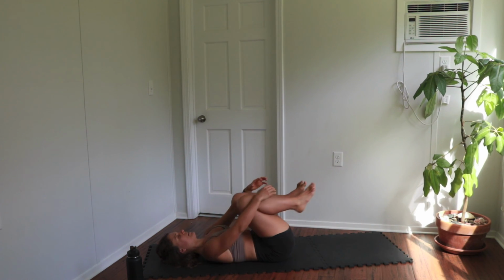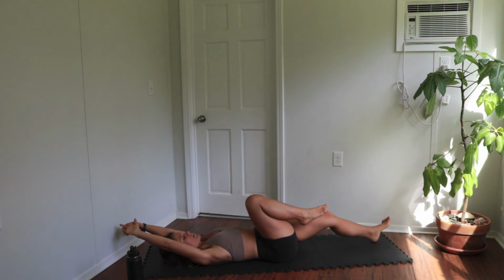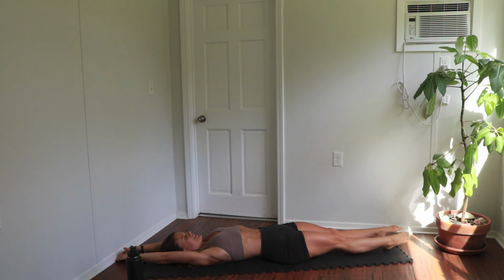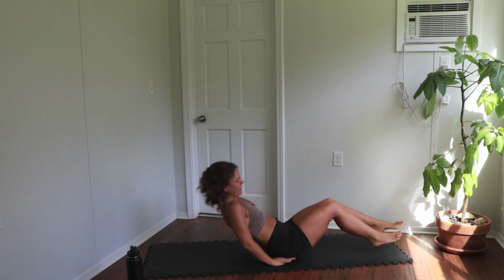And now come back to center, hug both knees into your chest. If you want, you can stretch your arms and your legs out. Take a big, deep breath into your belly. Do whatever movements or stretches feel good. And we're done for today.